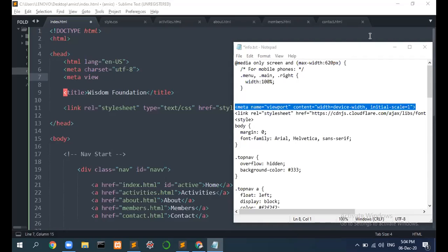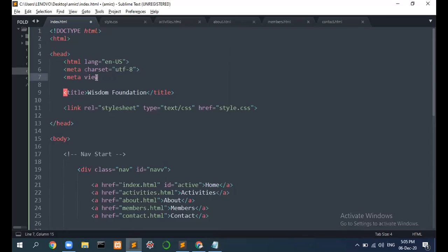When you read this particular thing, meta name equals to viewport, content equals to width equals to device width, means you are saying that my document should have the width of the device, not of my HTML document. And scale should be 1.